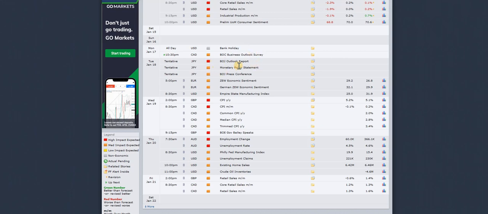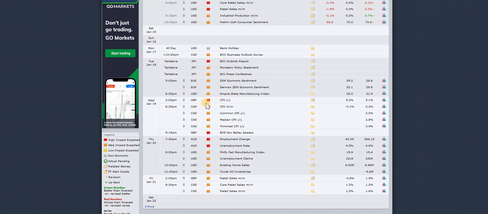Anyway, Japanese interest rates on Tuesday. It's never really a big market mover, but just be aware of it, especially if you're trading the yen pairs. Not much happens in Japan's economy. I'm sure our Japanese friends would probably disagree, but it's been pretty dormant. The interest rates are below zero, and have been for years.